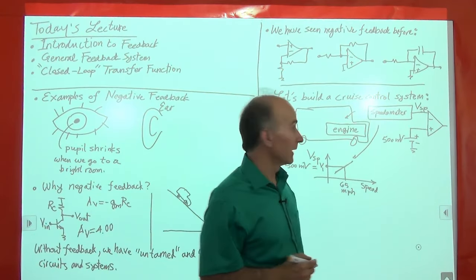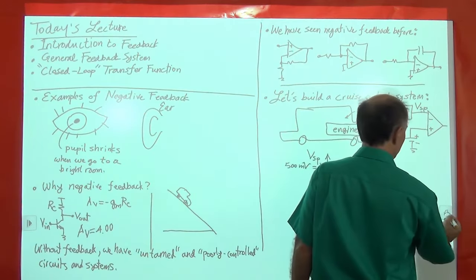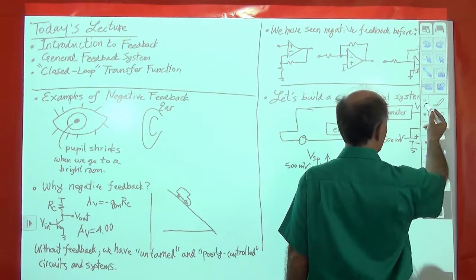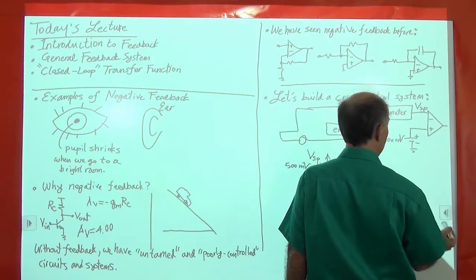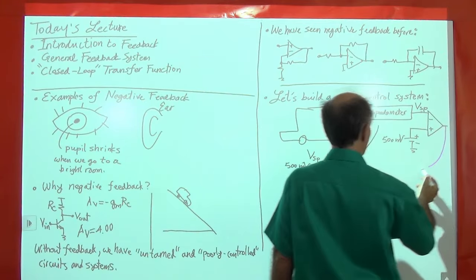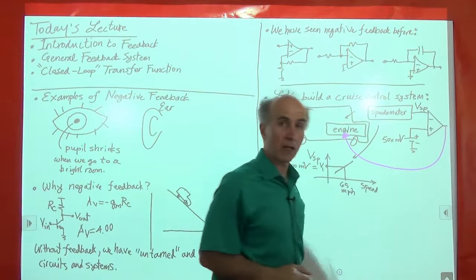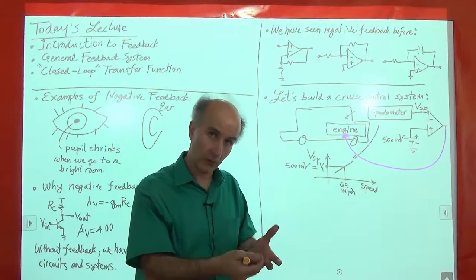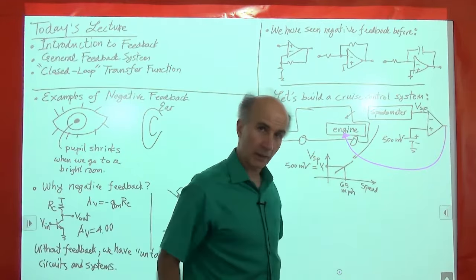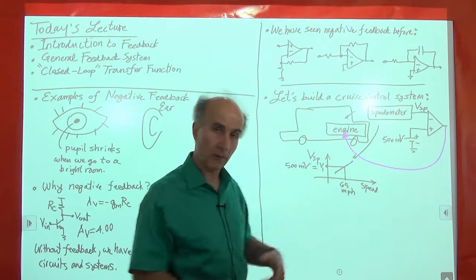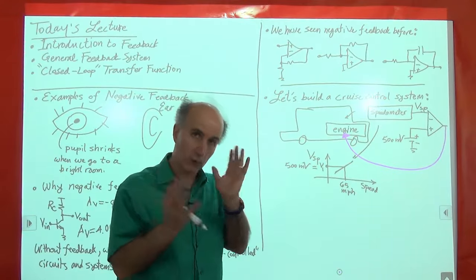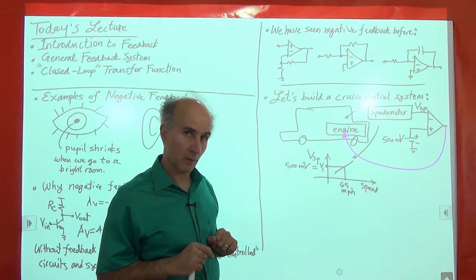Now I'm going to take that. Let's change the color to this one. I'll take this and bring it and apply it to the engine. Of course, the op amp itself cannot directly drive the engine. It has to go through some more stages before it can reach the engine. But conceptually, that's what we do.